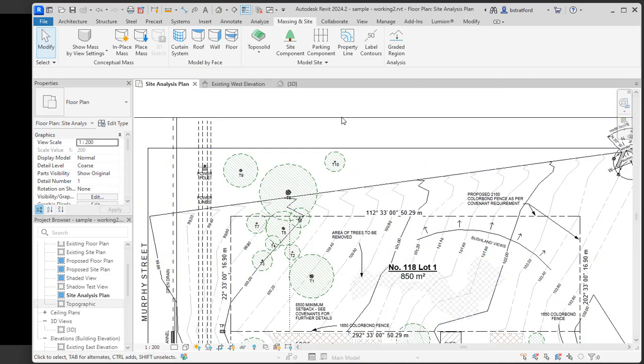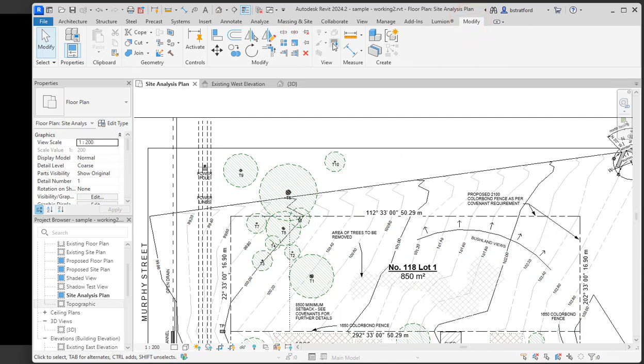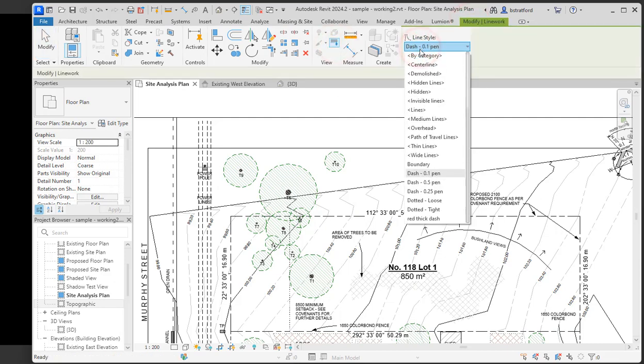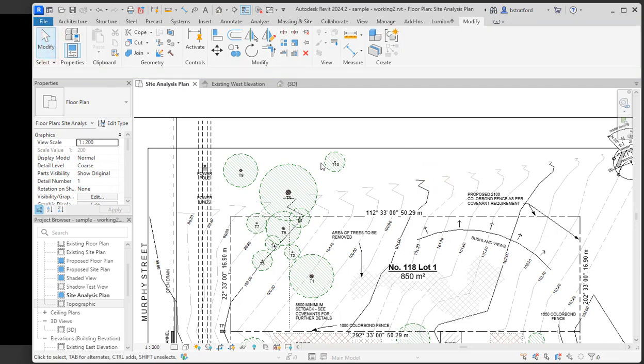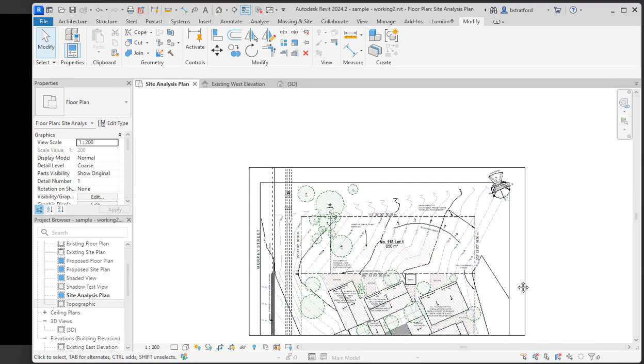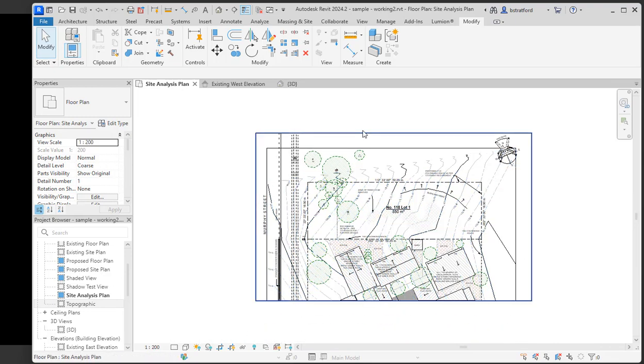And then from the modify tab, if we use the line work button, we can override a line to be invisible. You can do this on edges and solid objects, and that edge running along there, if I just pick on that, that'll just take it out of being visible. Modify to finalize, just to indicate that the topography continues on. You could probably do this back one as well, I guess.